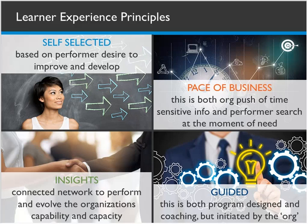Learners require learning that adheres to the pace of business, and in many cases really requires being out ahead of those pivot points or changes in order to ensure that organizations and individuals are ready to meet the challenges that lie ahead. From an insights perspective, organizations now are continuously moving to leveraging insights and data to really align and pivot where necessary the focus of their learning and their enablement strategies. And lastly, from a larger picture perspective, really ensuring that, especially in a curation model, learning becomes guided, and it really enables learners to learn in a way that's most relevant and meaningful to them.